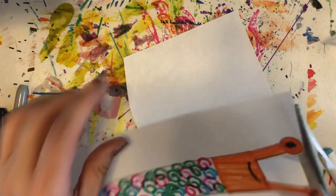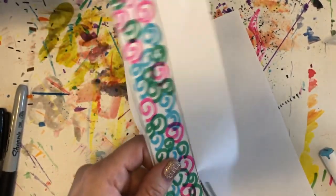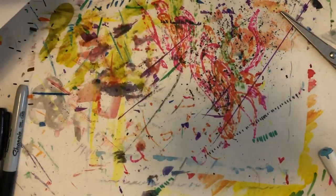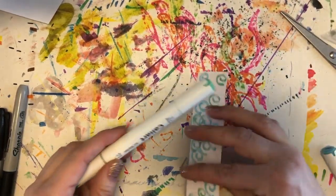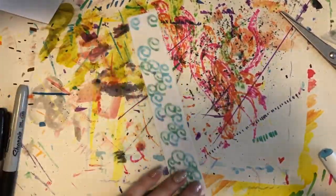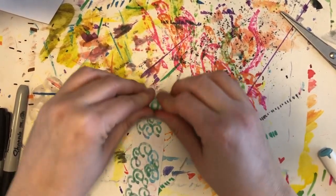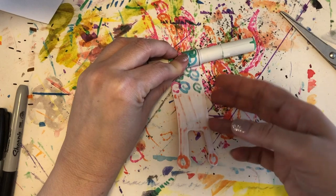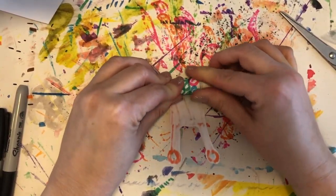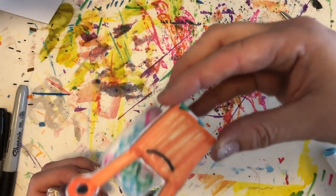The part that holds where the eye is — I've heard it called a stalk too. Then we're going to go back all the way down. You're going to need something like a marker or a pencil, but a glue stick might work better because it's a little bit thicker. I'm going to flip him over, start down at the bottom, and roll them all the way around. When I get to the head, I'm going to bend the head and crease it there, like you would if you were folding a piece of paper. Then I'll pull this out and I have my snail shell and the head — it's all done!